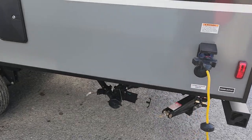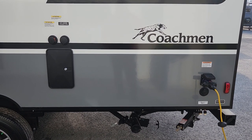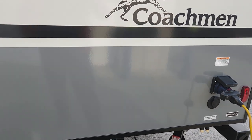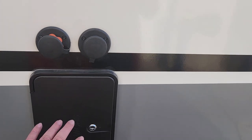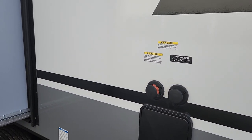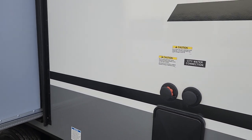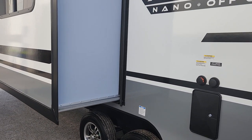We've got our black and gray handles here, easily accessible when you visit the dump station or if you have on-site dump capability. We've got our cable and satellite hookup here as well, if you're lucky enough to have cable on-site or wish to add satellite at some point. We've got our hot and cold outside shower behind our panel — very nice when you're coming back from the beach. We do have our city water connection here, so if you have water on-site it's an easy hookup. We also have our black tank flush — the orange one — which allows you to clean out the sensors on your black tank so that they read accurately.